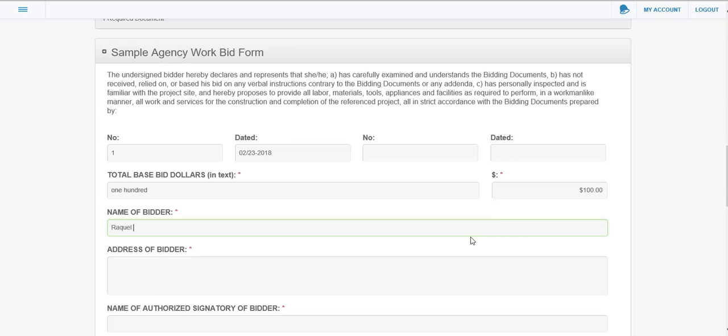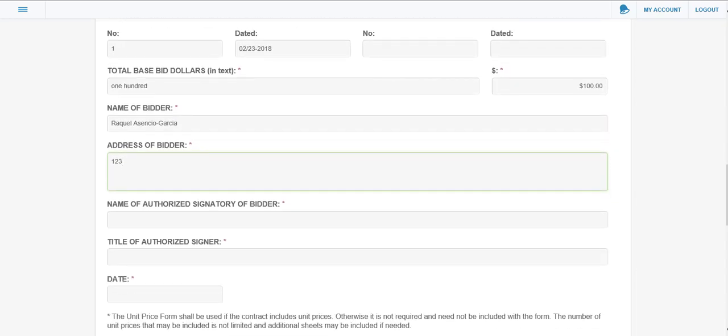Now, if you have any questions about the content, in other words, what are they asking for here, what information are they expecting to see, that is a question for the actual agency. Unfortunately, our support representatives at bidexpress.com won't be able to answer that for you because we don't actually create these. The agency does. We are here to help you with the technical aspect of things. So if you ever have questions about the content, or what does this question mean, what should I enter here, that's a great question to pose to the actual agency posting the solicitation.